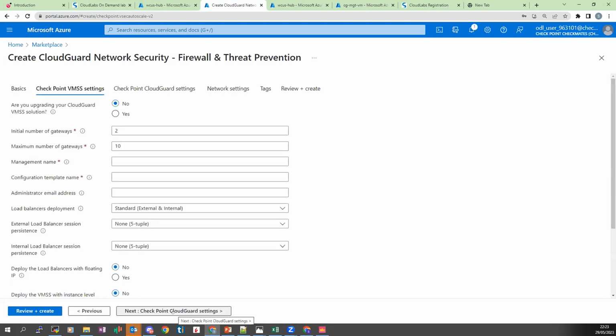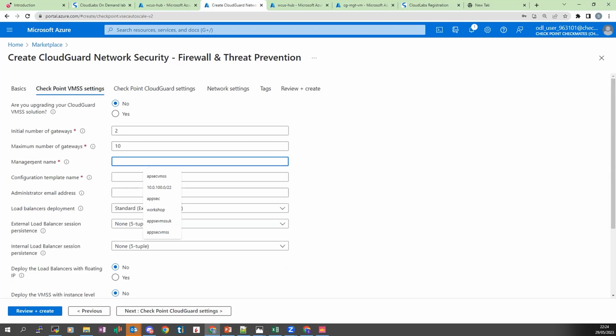Moving forward, we are not upgrading the VMSS. It asks how many minimum instances of gateway we want for the scale set, 2, and what is the maximum, 10. You can always change it later on, up to, I think, 1000.